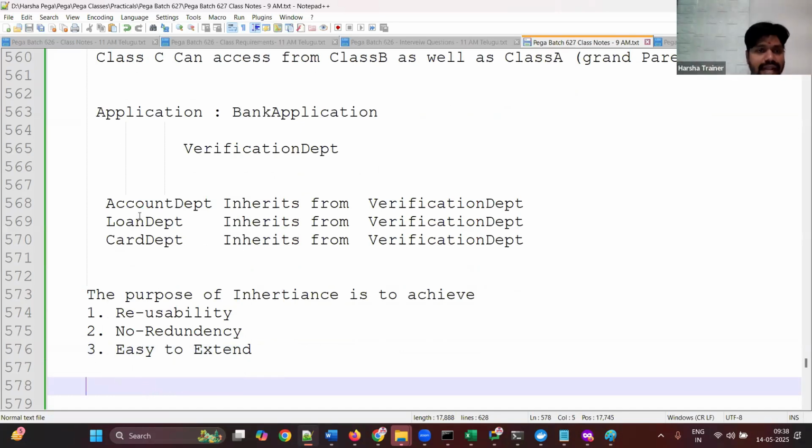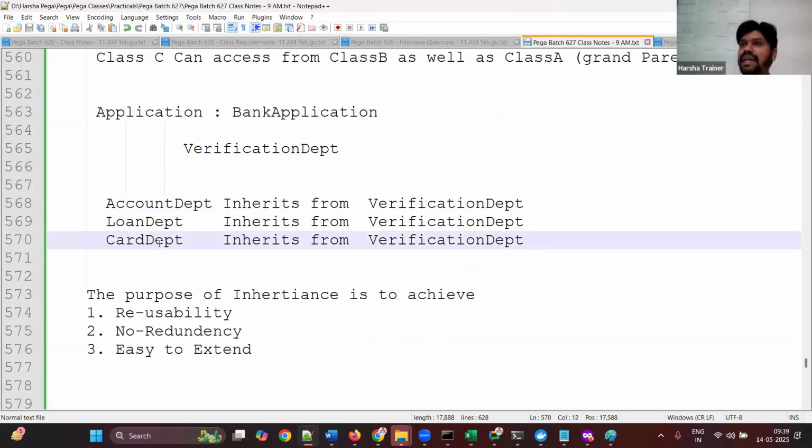See, let me tell you one thing. Here, account, loan, card, these are siblings. A class cannot access something from its sibling. There is no inheritance between siblings. You need to understand. Okay. So you don't have a right to ask for the property of your brother. Yes or no? Legally. Same thing. In technology also, technology is designed based on our real life only.